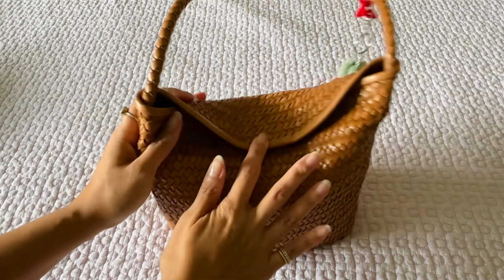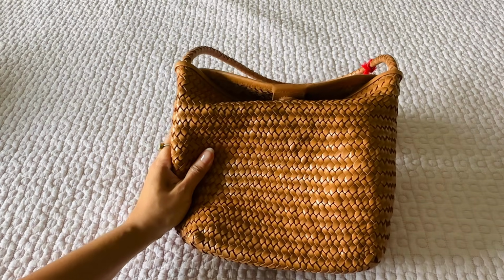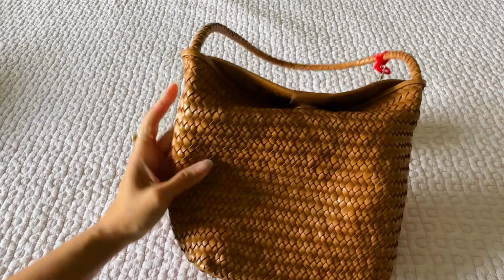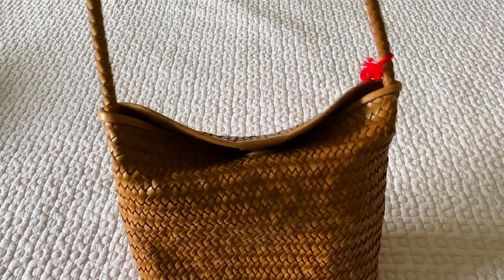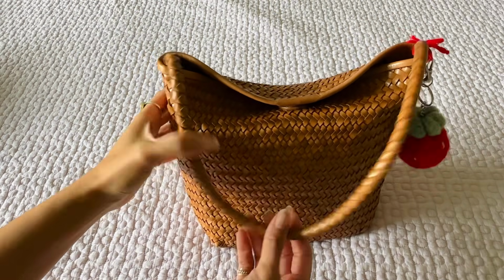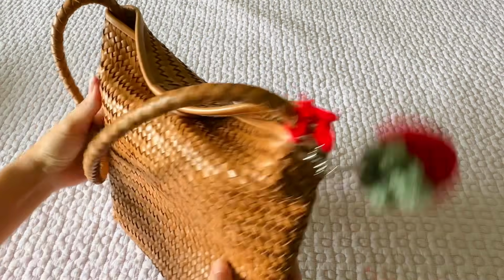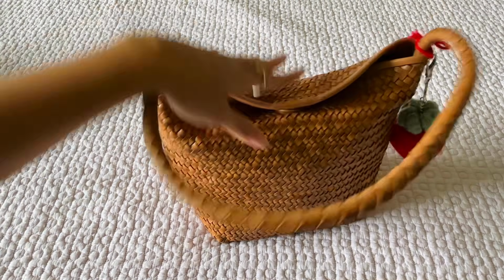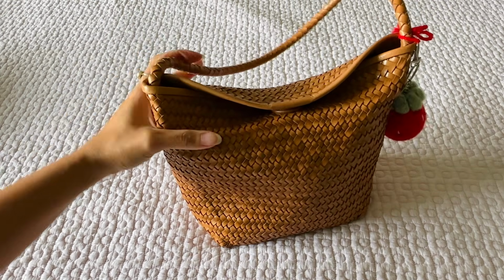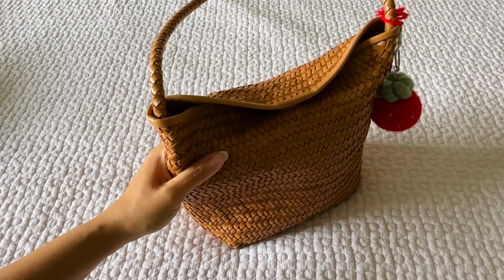But here's another bag that I have really been enjoying, and I wasn't wearing it frequently enough to give it a dedicated What's in My Bag video, but this was very fun. And it's very lightweight. It's leather, made by Madewell. This was such a gorgeous bag, especially if you're going out to brunch, if you have a wedding, a special occasion, or maybe even just wearing it casually. I like this bag, but I have since put it up.